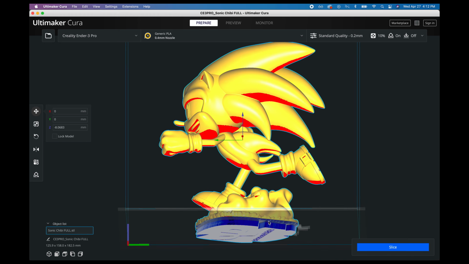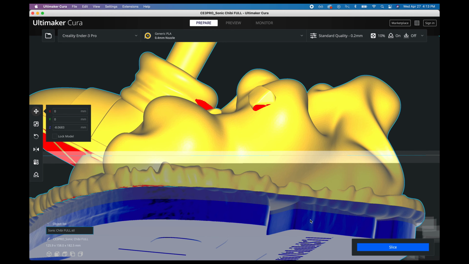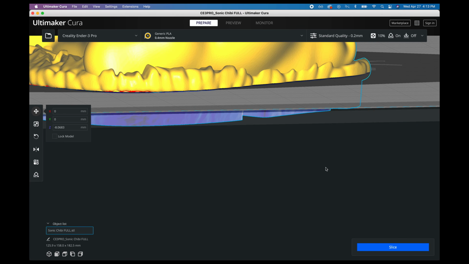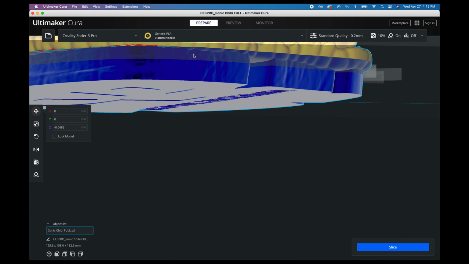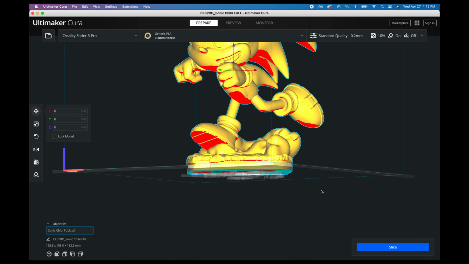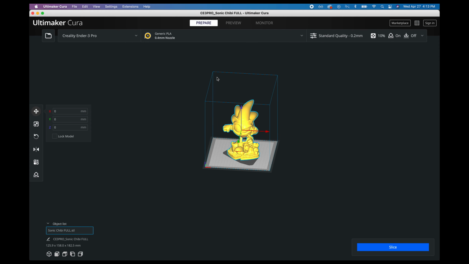Now, this will be dark blue. It'll show my model in dark blue, denoting that, hey, this is past your build plate and it will not print. So when you see blue underneath your build plate, that means you're past your build plate and it will not print this. It's basically going to ignore any of this color. And while we're on the subject of ignoring things and not printing them, if you move your model outside of this box, it cannot print it.